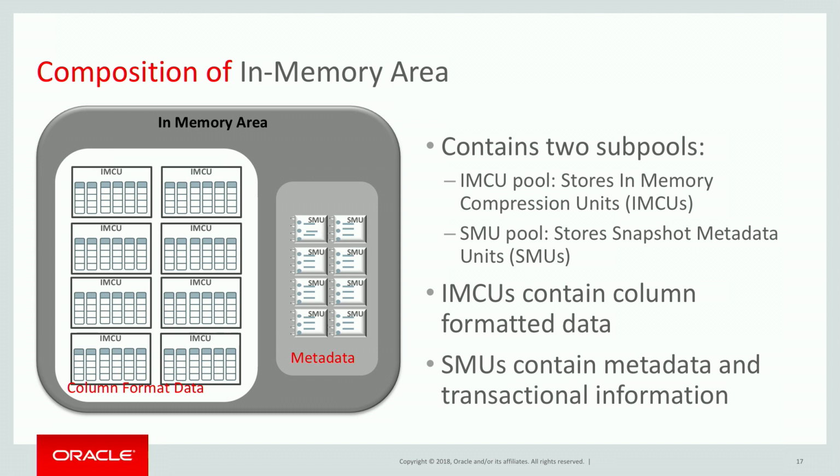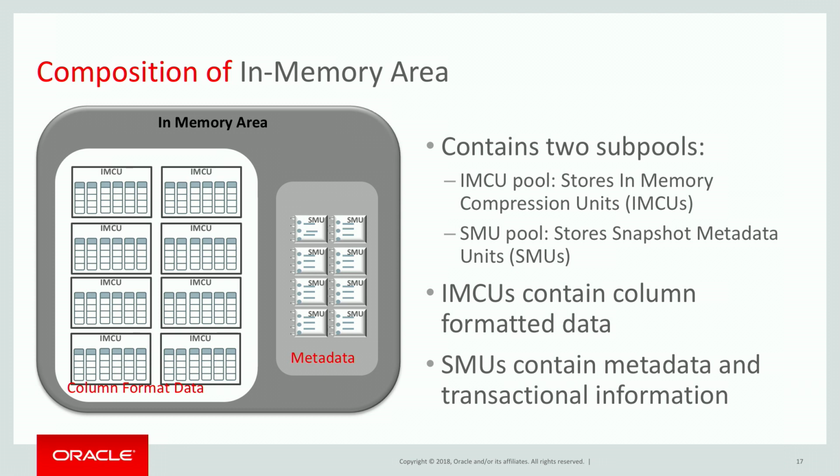So in the column store, an object is going to be made up of one or more IMCUs, in-memory compression units. You don't have to remember all of this. It's good from an architectural standpoint. We have documentation in the in-memory guide, and then we have blog posts, including an in-memory compression unit, IMCU blog post. So if any of this piques your interest and you want to dive deeper, we have lots of technical information that describes in much more detail how all this works. Please feel free to go peruse that. But the bottom line here is that in the in-memory area, an object will be made up of one or more IMCUs, and each IMCU will have a corresponding SMU, which is metadata associated with the IMCU.